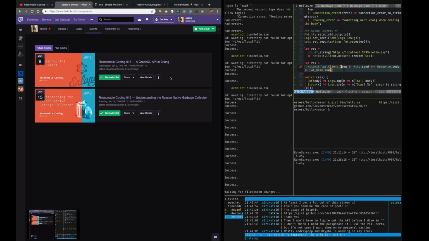And then a little further forward, and this is something I'm going to try to record while I'm away on vacation. It's essentially an exploration of what the garbage collector is doing in Reason Native, how it works, what the internal representations of the data structures are. So we get a little deeper into, okay, this is what's making my application run.